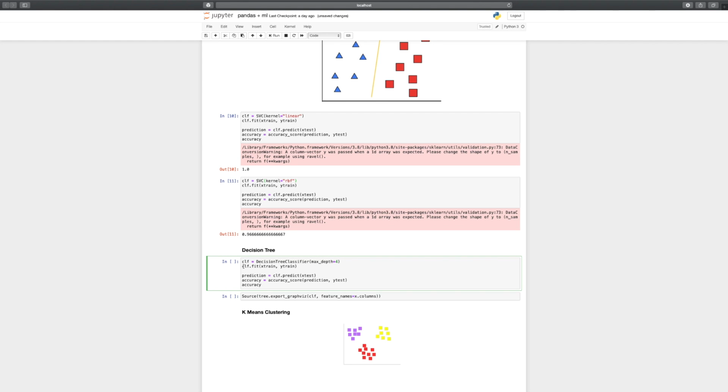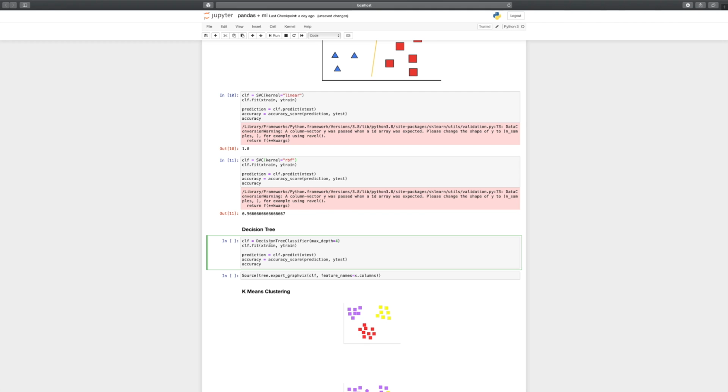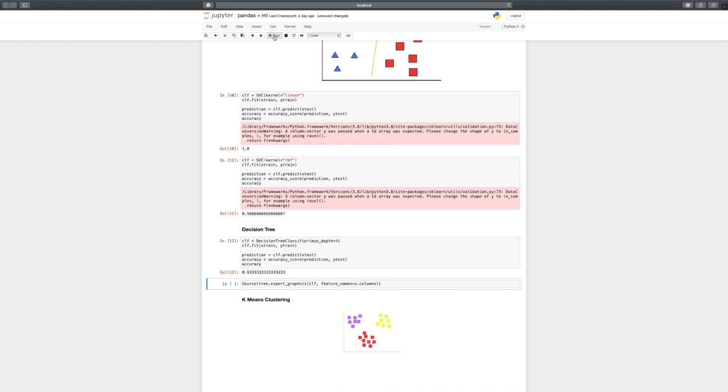The next classifier that we're going to be using is a decision tree, which is something that some people might be familiar with already. So as you can see, the code is very similar to the code up above, with the only difference really being this line of code calling the decision tree classifier as opposed to the SVC classifier. I feel like this will be easier to explain once we can visualize it. But for now, you can see that the accuracy is 93%.